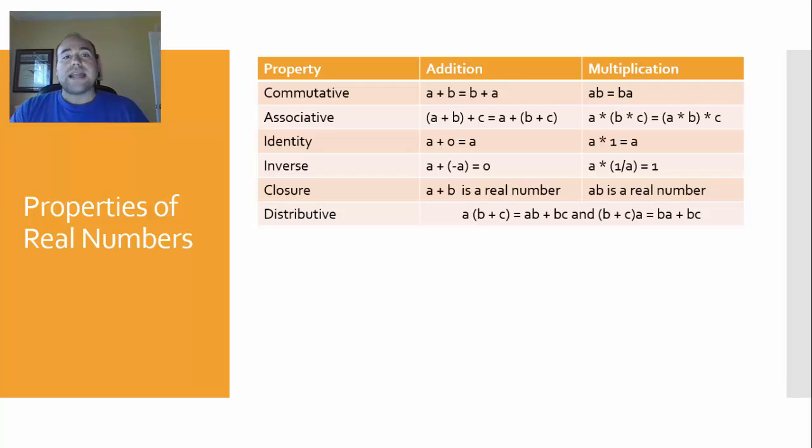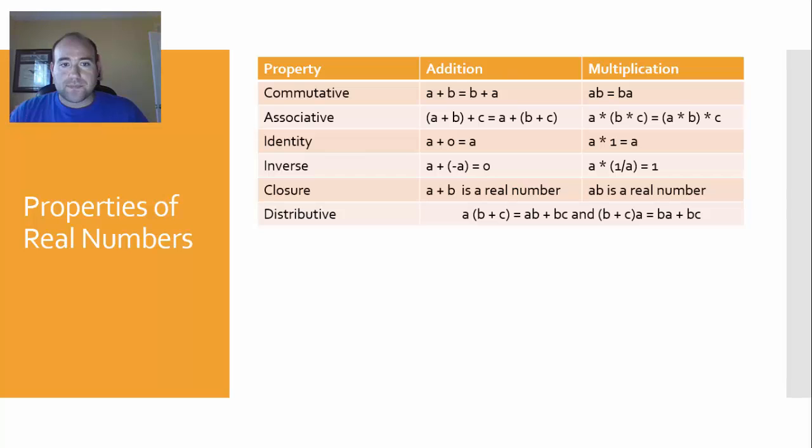Okay? Its cousin is the next row, the associative property. This is when we're dealing with adding 3 or more numbers. Technically, we can only add a pair of numbers or multiply a pair of numbers at a time. So we've got to use parentheses to tell us which we're going to do first. Remember from the last section, order of operations, parentheses was the first thing we always had to look out for. Associative just says it doesn't matter where you put your parentheses. If you're adding a bunch of numbers or you're multiplying a bunch of numbers, you're going to get the same answer.